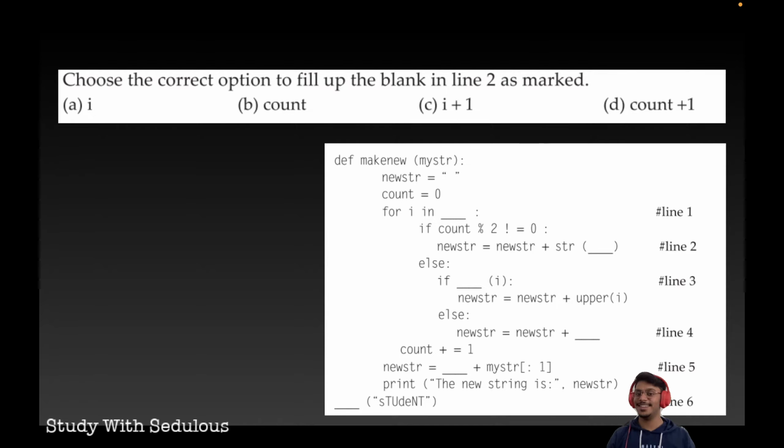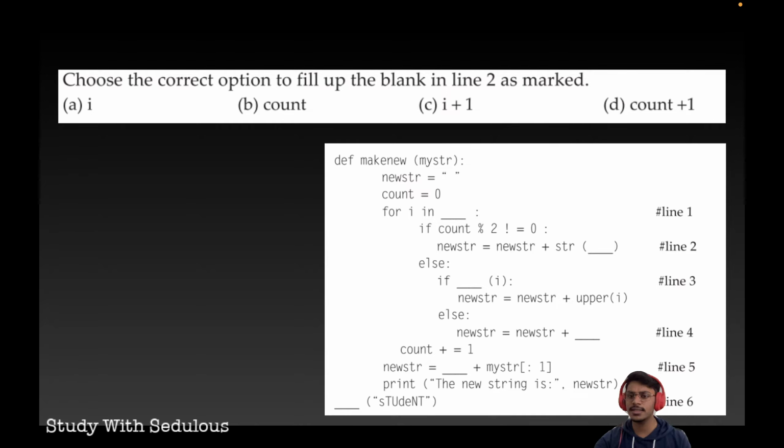When it is even, this function won't work. We'll go to else only. But if it's an odd number, it will go. So new string is equal to new string plus string of count, or I plus 1, or I, count plus 1, I plus 1. So not plus 1 plus 1. I or count. That's the only option that we have. Count. Do we use it? We might use it.